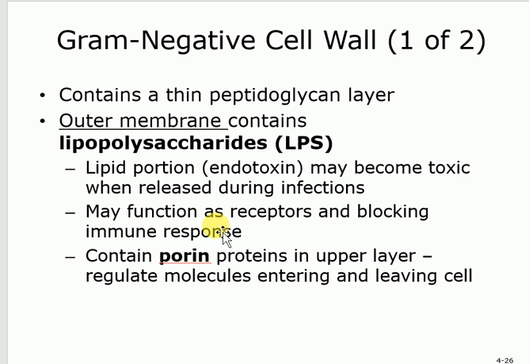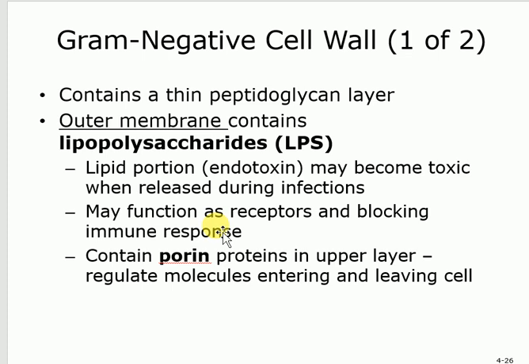Then if you look at the negative ones, they also have peptidoglycan, but they have an outer membrane. They have additional membrane that contains lipopolysaccharides. And I mentioned that this outer membrane makes a huge difference, and it will make the gram-negative cells kind of more aggressive. Why? Because this lipopolysaccharide, the lipid part of it, acts as an endotoxin. And this can lead to toxicity in the patients, and can lead to something called toxemia, like toxins in the blood. And it also can block the immune response. Doesn't that make it more virulent and more pathogenic?